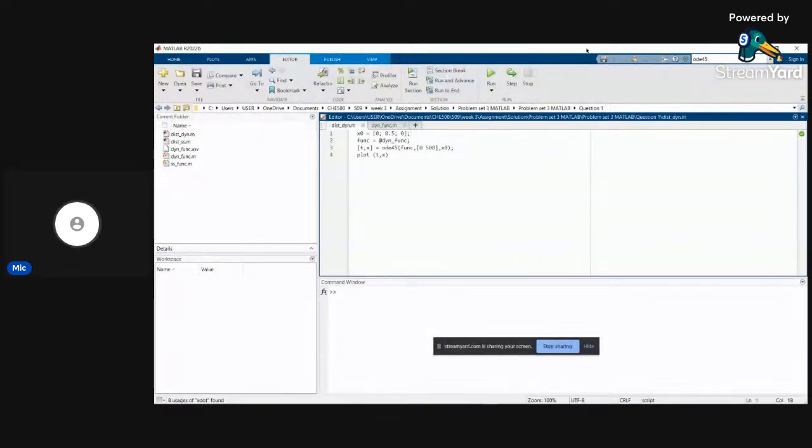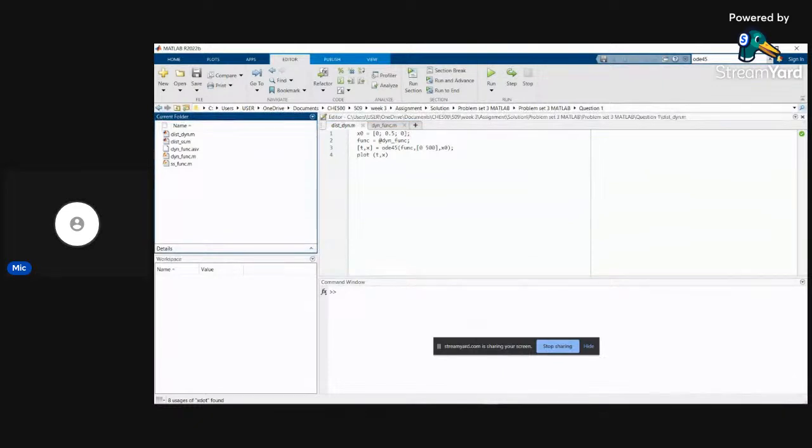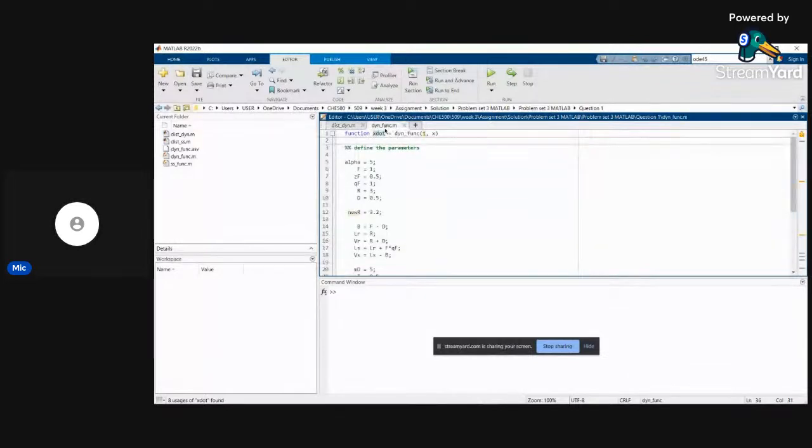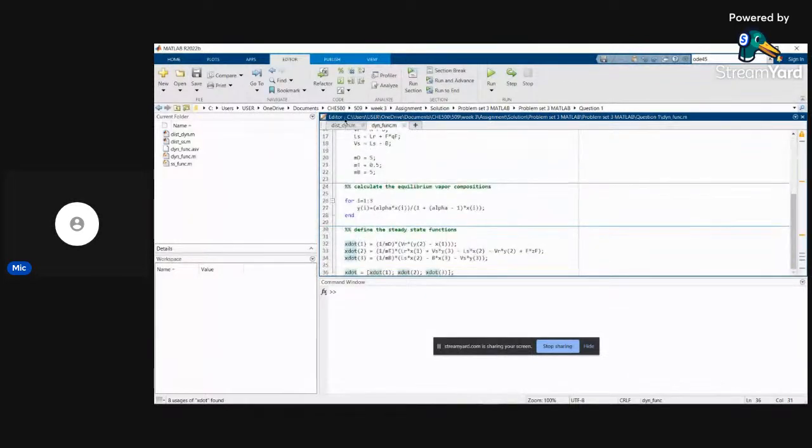The way you saw it in the documentation. This time we are using three. So we have an output. We are trying to use these ODE45 functions: ODE45, then the function, our variable that has already been declared. This function has already been declared here as dynamic function. This arg is just pointing to this function, which is this, right? Yes, last three.